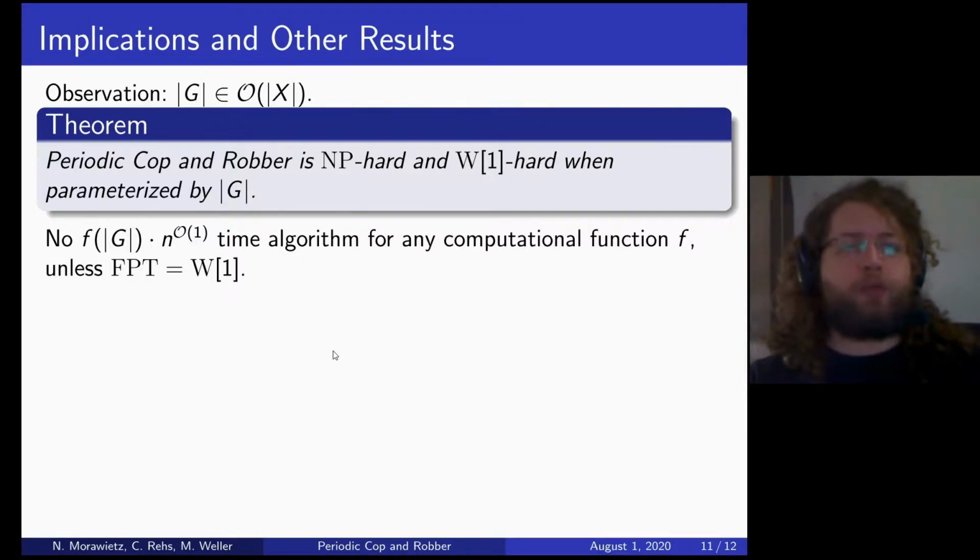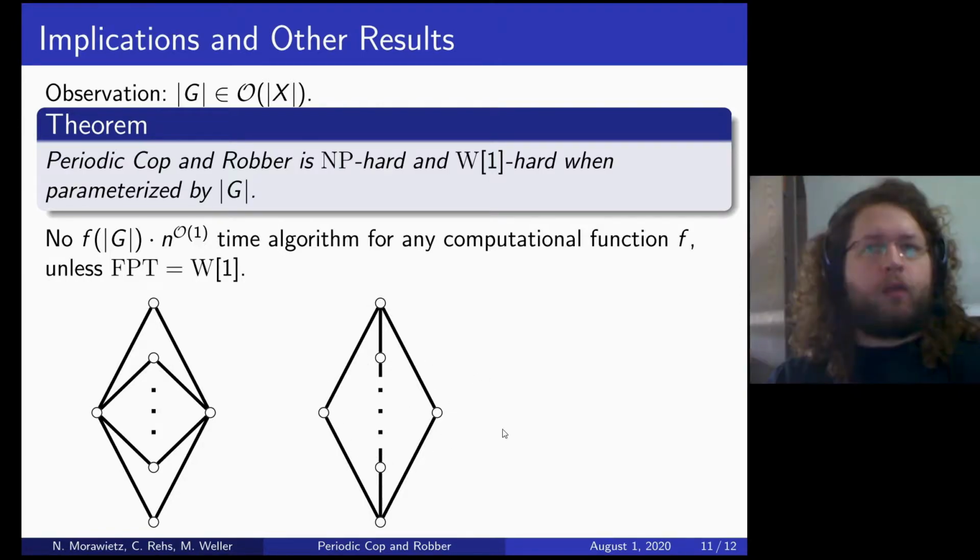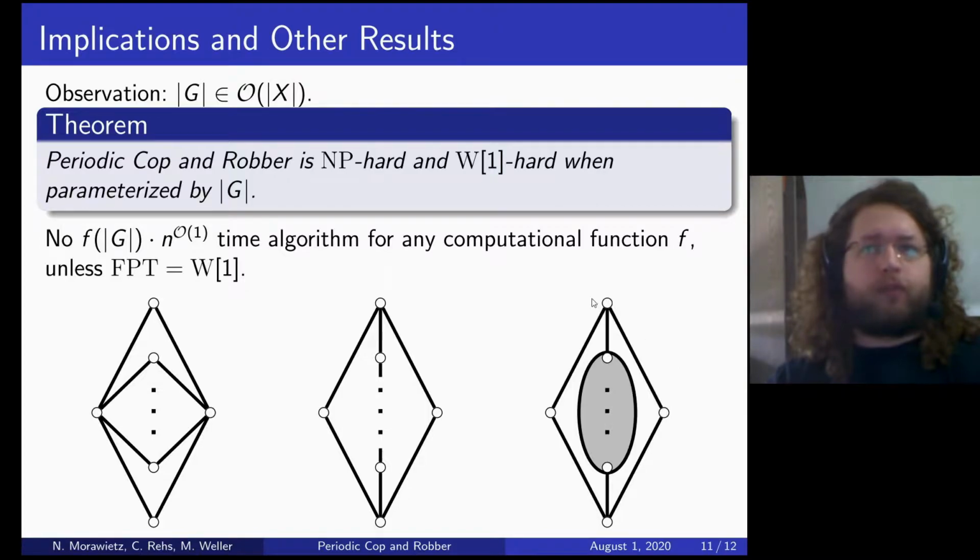And we showed that this also applies on very restricted instances, like bicliques, where one of the partitions has size 2. We show it on instances where we have a cycle of length 4 with a very long path between 2 of the non-adjacent vertices. So on instances where we have 2 vertices of degree 3 and all remaining vertices have degree only 2. And we also show it for instances where we have a cycle of length 4, and after removing these 4 vertices, the remaining graph is a clique.